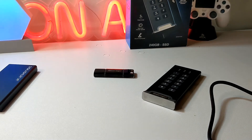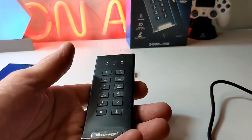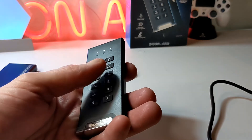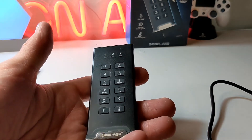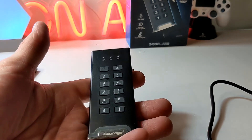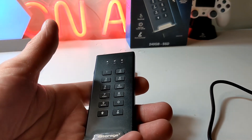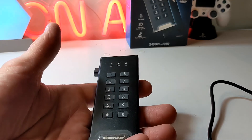We're going to show you now how it works and how you set it up. To set up initially, you press down the key and number one button to get started, enter your code, then press the key, and re-enter the code and the key again. And the device is ready to go. To unlock, plug into your laptop — you'll see a solid red LED — put in your key, and that's pretty much it. I'm going to connect it to the PC now.